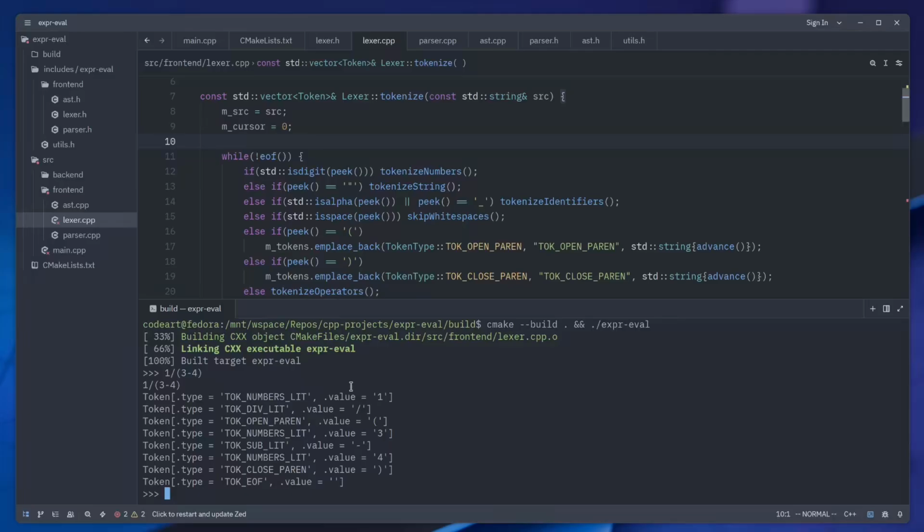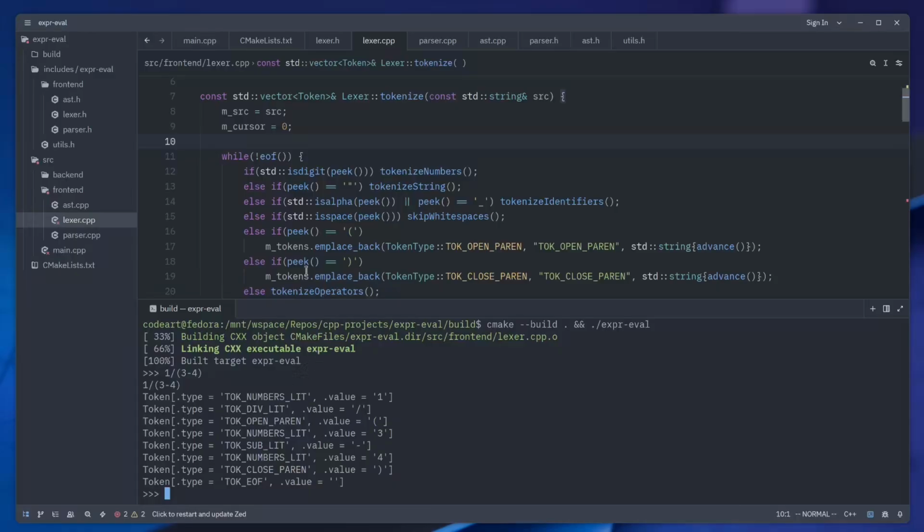We were also able to implement brackets to show precedence in operations. So this is what we had in our last output, and in today's video we should be able to convert this into an abstract syntax tree.